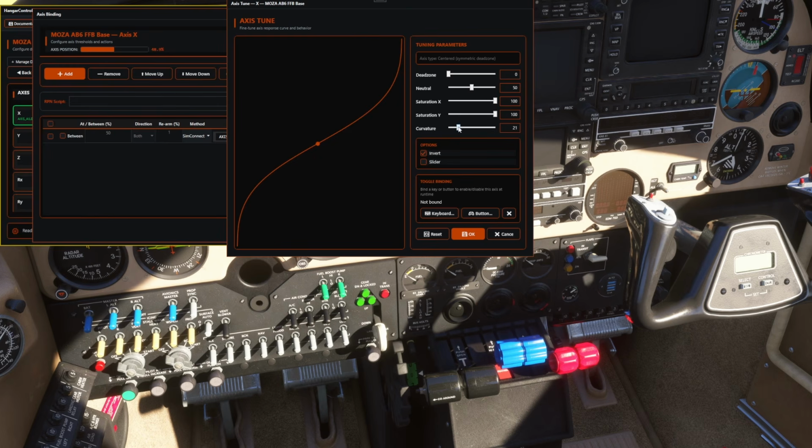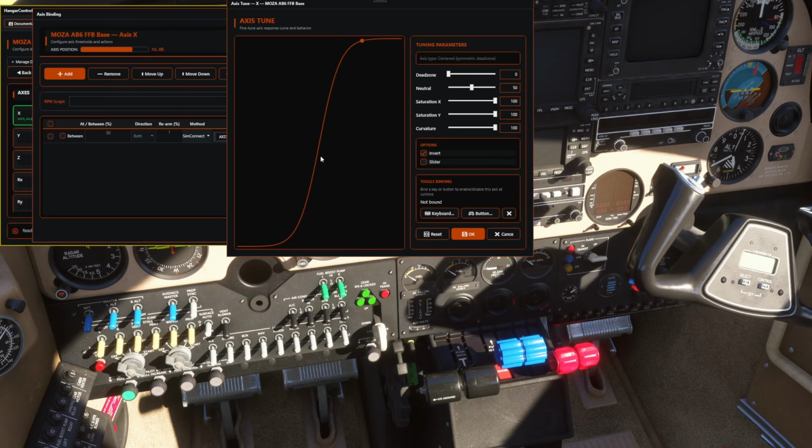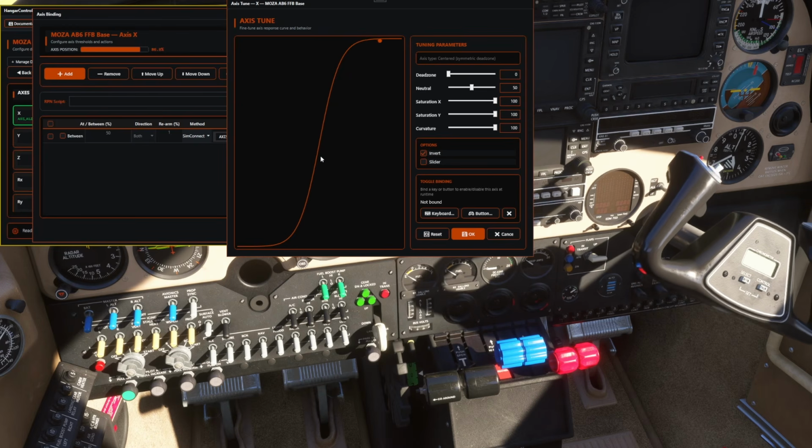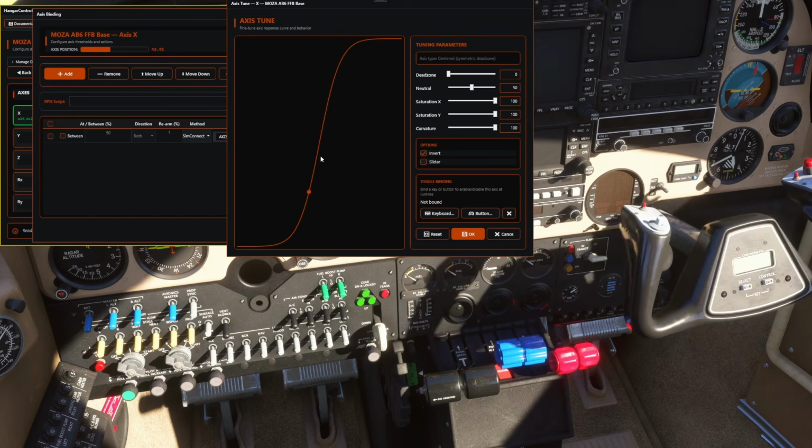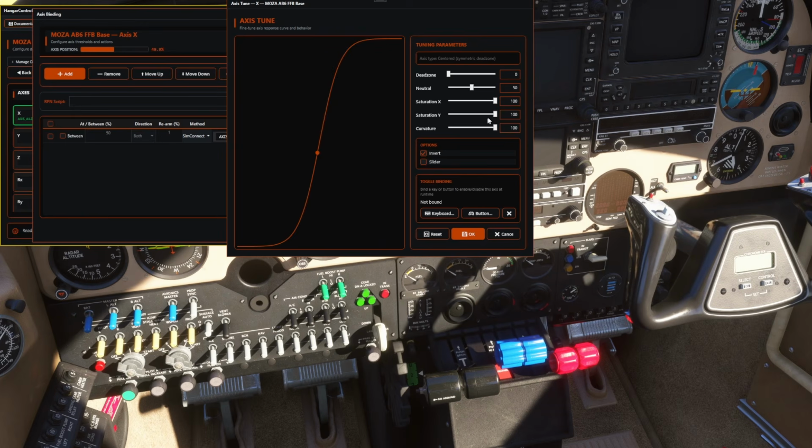Okay, if we go the other way, then inside the center range, barely touching the stick, for example, will create a lot of movement very quickly, but still will not address your maximum output until way up here. You can see right about 80% is when you'll see the maximum output. Okay, so I hope that all makes sense on how curvatures and saturations work.